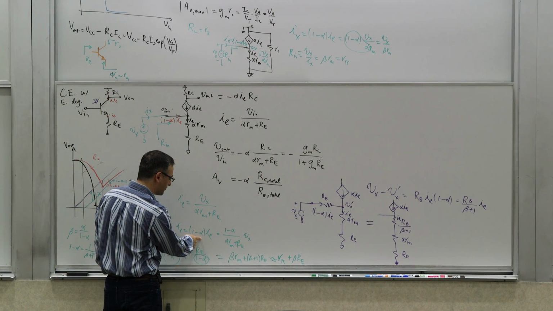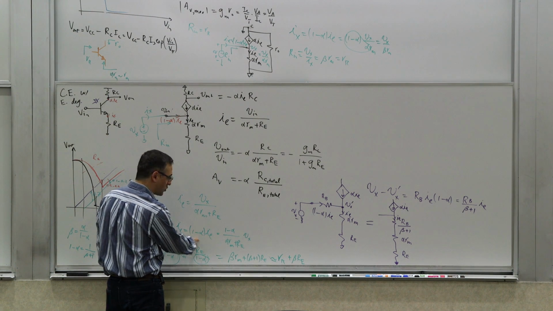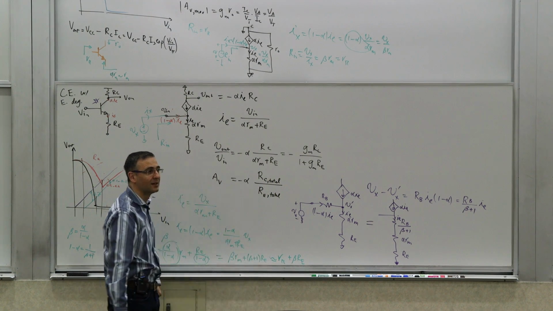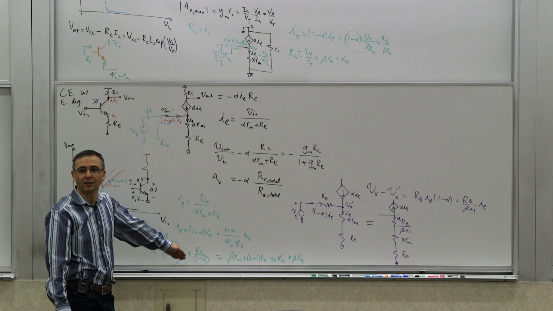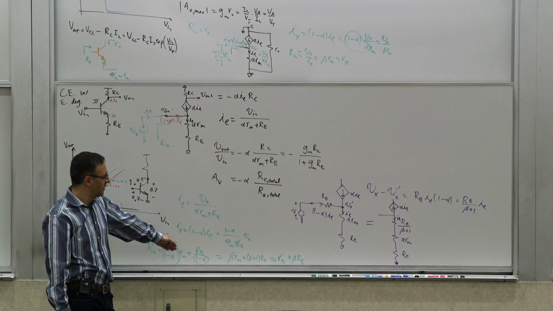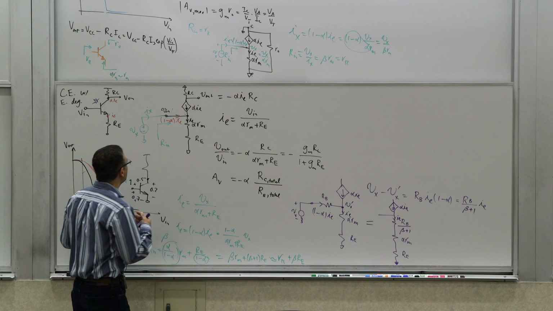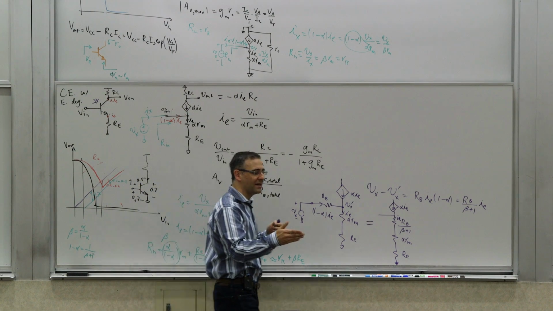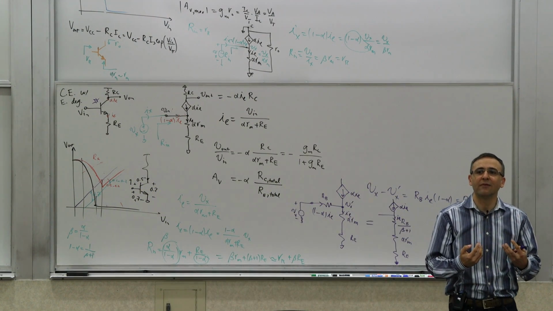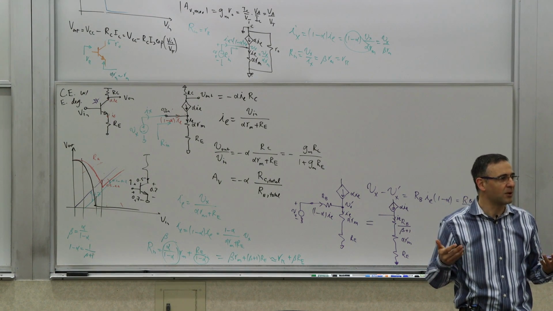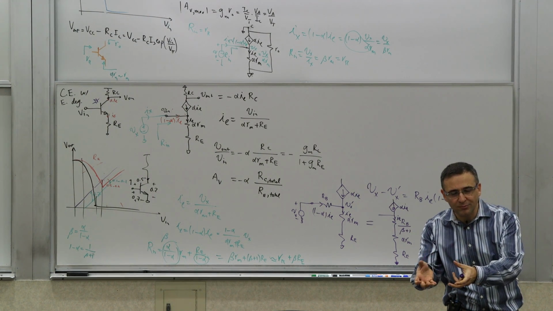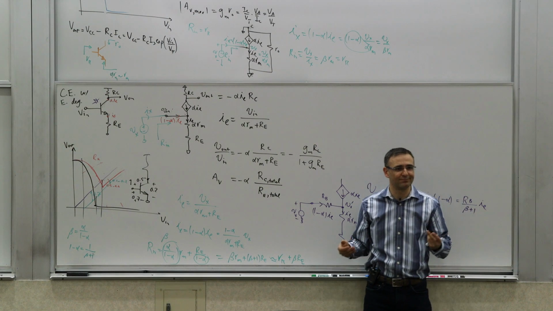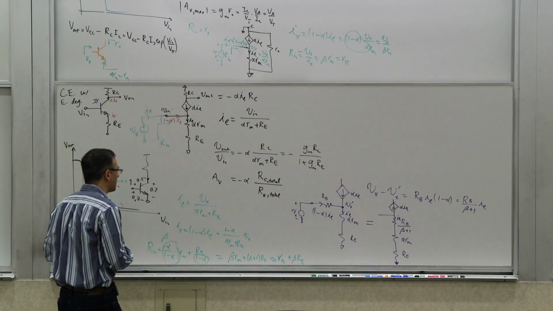If you look at this, this is 1 over beta plus 1. So what we did, we took alpha Rm plus Re and multiplied them by beta plus 1, and that's what you get. Exactly, that's what you get if you do the algebra. So this is a useful thing. If you're trying to determine resistances and impedances, you don't really need to write all these equations. If you see stuff in the base and you want to look at it from the emitter side, divide it by beta, roughly. Beta plus 1, but beta. And if you have stuff in the emitter and you want to look at it from the base side, multiply it by beta. Beta plus 1, beta. That's a 1 between friends.